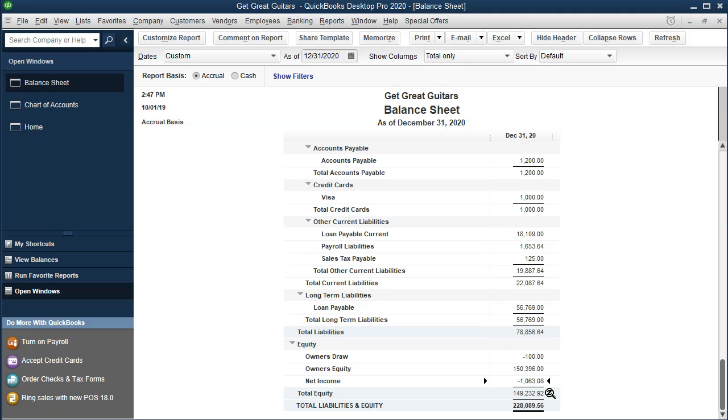Then we have to think about, well, what is that going to be called? What is this equity account going to be called? Well, in total, it could be called different things. If it's a sole proprietor, as we have set up in this setup, then they call it a capital account. That's what many people within financial accounting would call it, the capital account, the owner's capital account. Notice QuickBooks calls it the owner's equity. So the QuickBooks term for it will be owner's equity. If we had a partnership, then we'd have different capital accounts, as they would typically be called. That would mean we'd have to break out the value here that is allocated to the owners, to those owners, with different capital accounts.